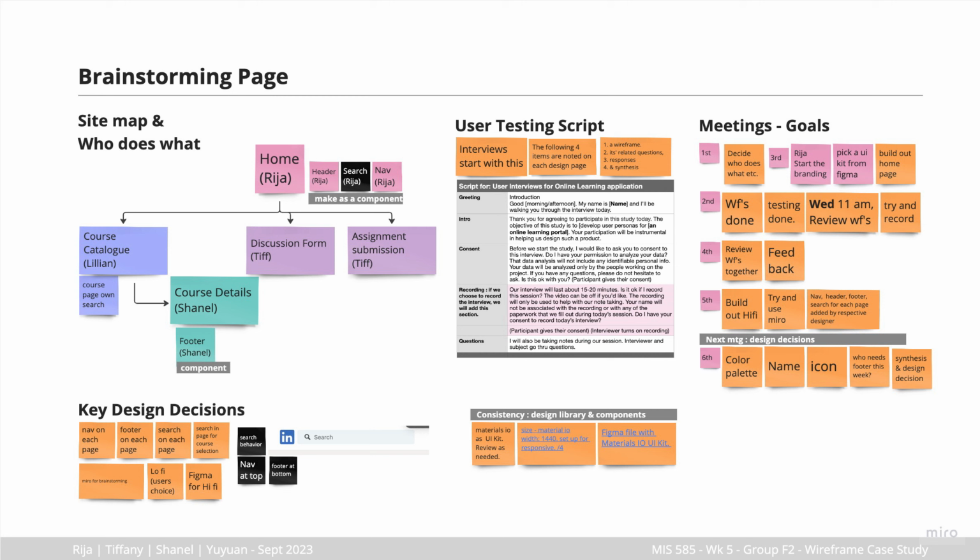And in the requirements, there was an ask for a search page, but I really haven't seen that. So we assumed you meant a search in the course catalog area. So we put a search in there as well as the search in the nav bar. And so some of these things will be built out more next week.